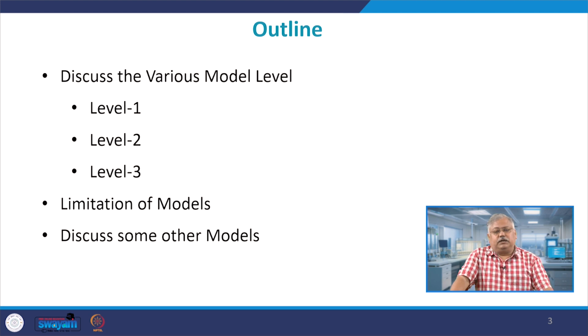Now, traditionally SPICE uses very standard basic equations of MOS devices and even p-n junction diodes. So, the first level basically deals with that. The computational time is relatively small, but accuracy is also compromised if you go for level 1. As you progress in level, the accuracy of the model increases, but so does the complexity of the model.